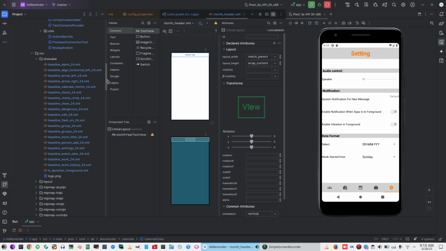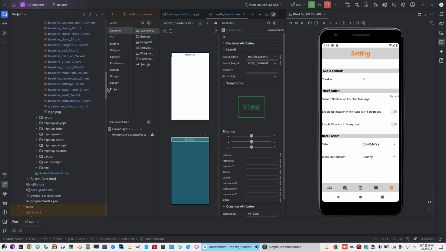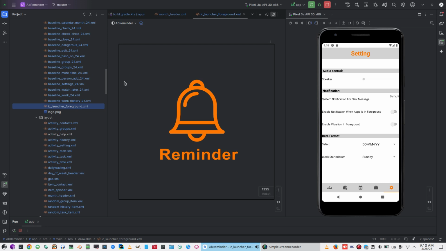However, I created a lot of various special additional tasks for this. For example, this is vector graphics.